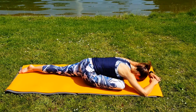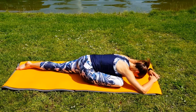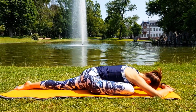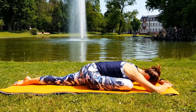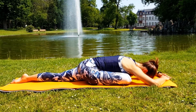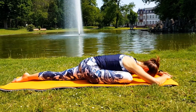Maybe you can lay down today all the way over that leg. Maybe you feel tighter today. We have different days where we feel tighter or more open. That's normal. In our hips, we also have a lot of tension and stress, especially if we're sitting up a lot. So sometimes we feel tighter.